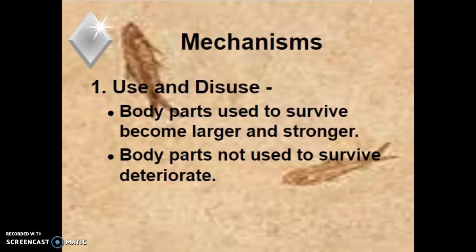Lamarck said we can use things, and those body parts become stronger and larger. That's why we lift weights, right? That's why we work out. Body parts that we use to survive and that we exercise get bigger and stronger. Body parts that we don't use get weaker and weaker and smaller.